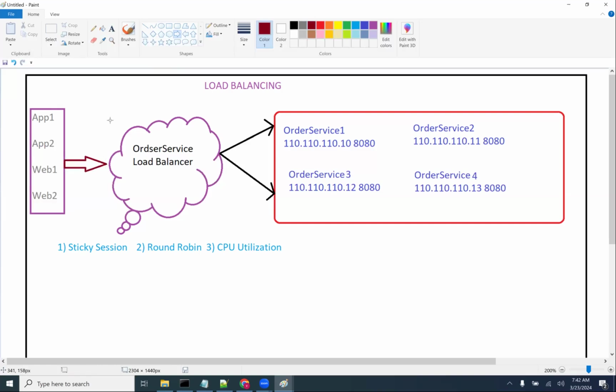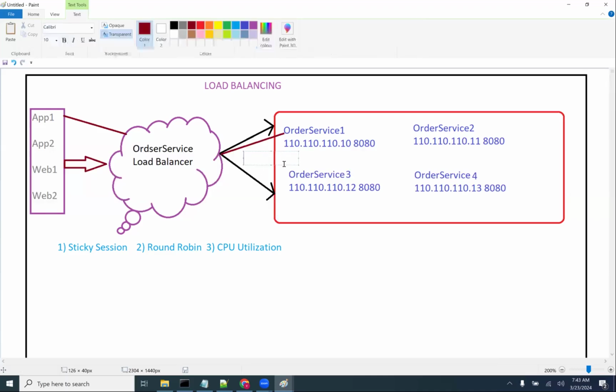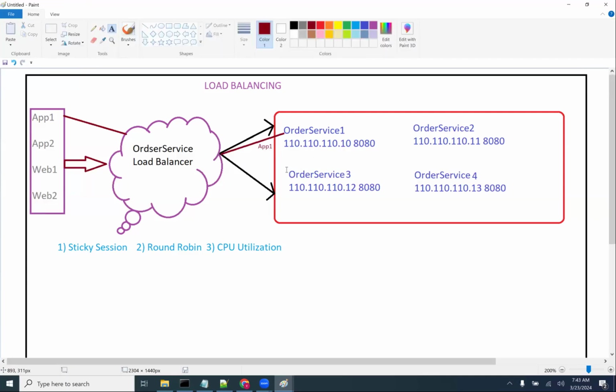What does a sticky session mean? For example, app 1 requests are reaching order service 1.